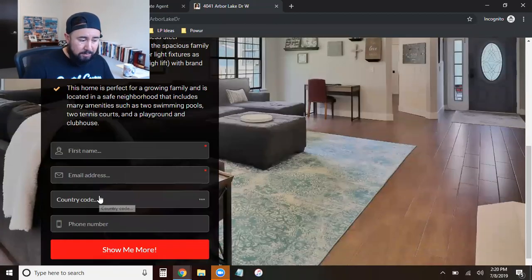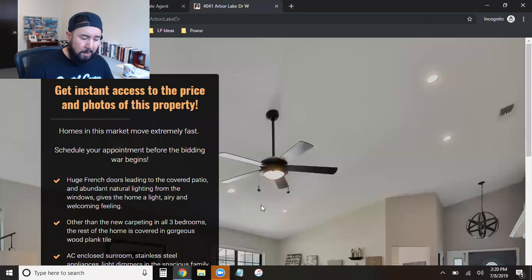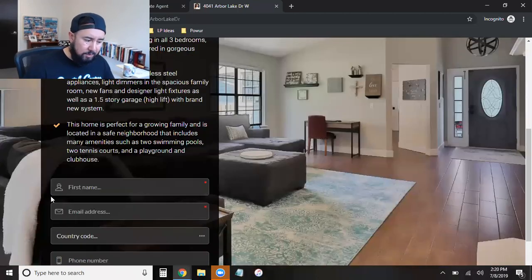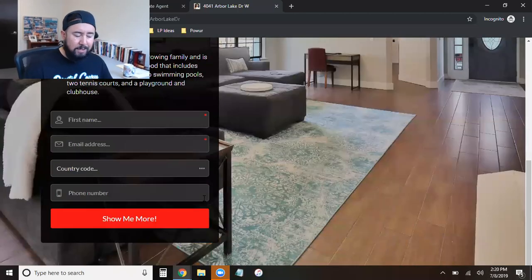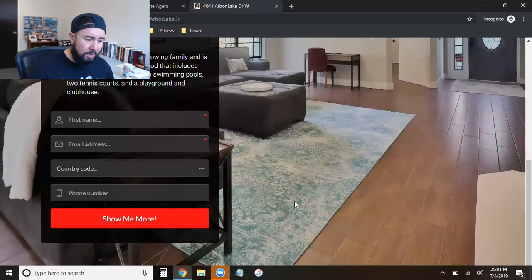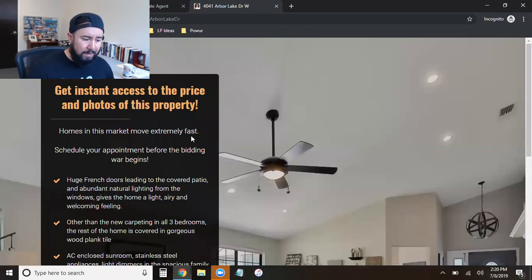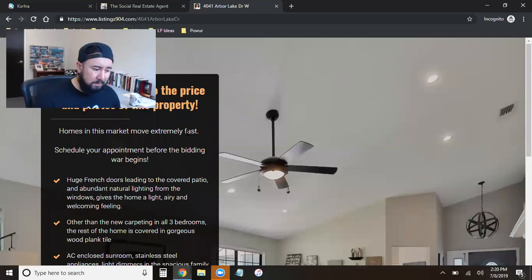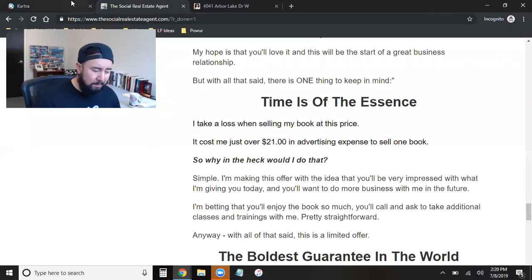Now, in this case, I don't normally go for a phone number, but we're going to try to go for a phone number. It's selling a property. Normally, it's just name and email. So for a lot of you guys, phone number is not really recommended, but we're going to test. We've got a good budget to test, so we're going to test phone number versus just name and email. Okay, so putting these together, that's what it is. That's basic. It's as simple as that.